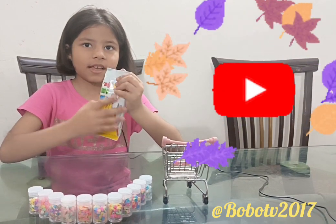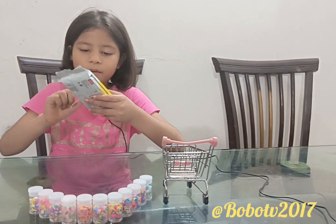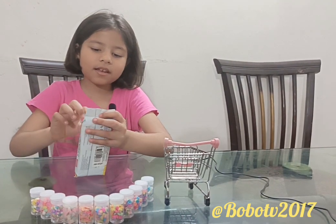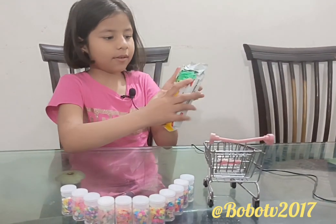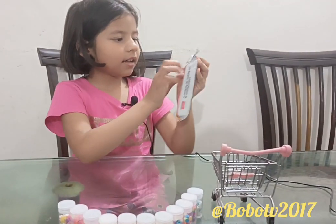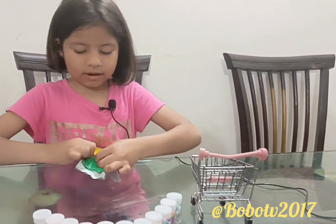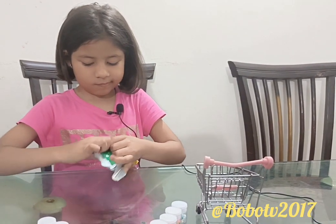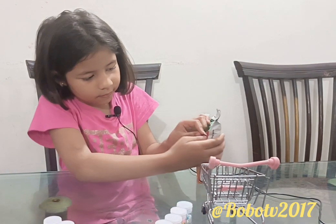I'm going to unwrap this molded clay, and I want the gray one, but I got the green one. It's okay, guys, let's open it. So I got it open, and you can see inside this is the green one. Let's open it more. It's just a little bit open.